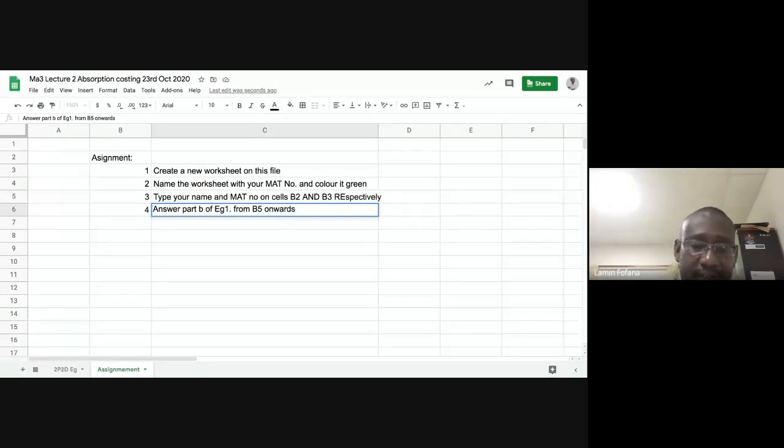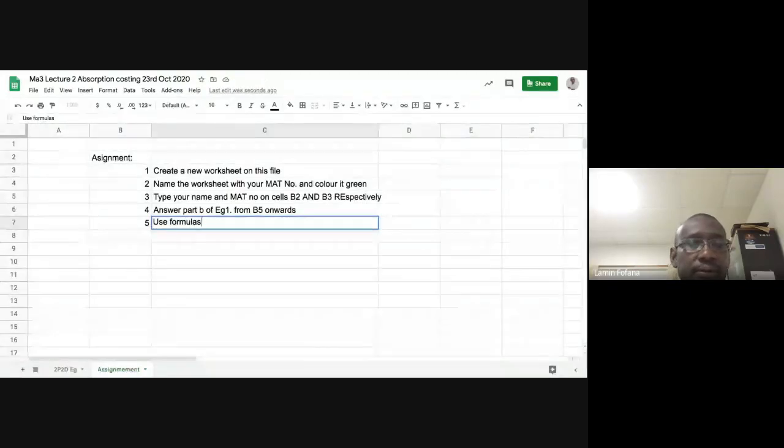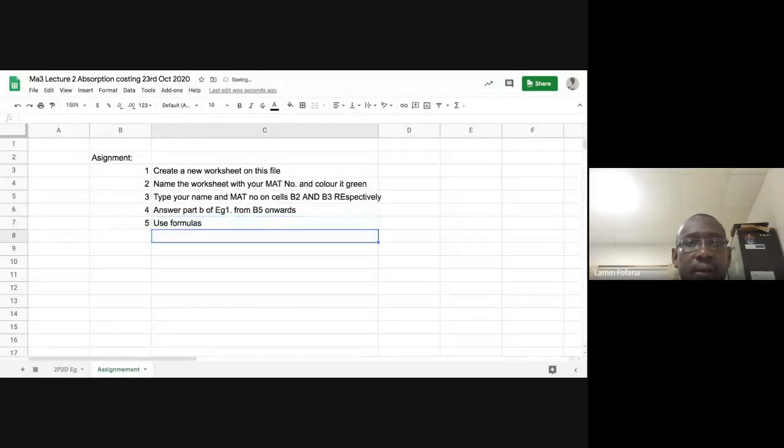Okay, from B5 onwards. Okay, so next, number 5, use formulas. Okay, number 6, protect your worksheet.